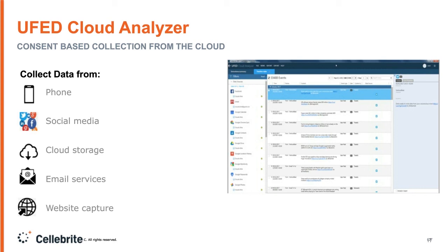And last but not least is website capture. When the dedicated tools or the dedicated connectors to the cloud, and we have about 60 connectors with Cloud Analyzer, are not available, you might want to consider website capture, which is a scraping of what you have on the web itself, collecting the information, and then being able to analyze that information and search through it.